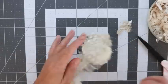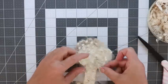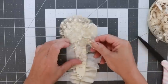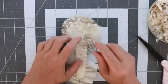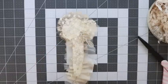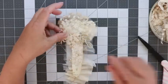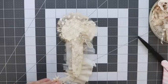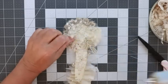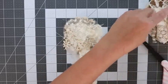See how this is so relaxing? Why not? I'm going to be covering a lot of these things up anyway. Or like that, like that. So I have a little bit of gold. Just not much, but a little bit of gold. What else can we use? Oh, I like that. So I'm going for like a beige and white. Going for like an off-white. What else? I'm going to grab from my tray of goodness.